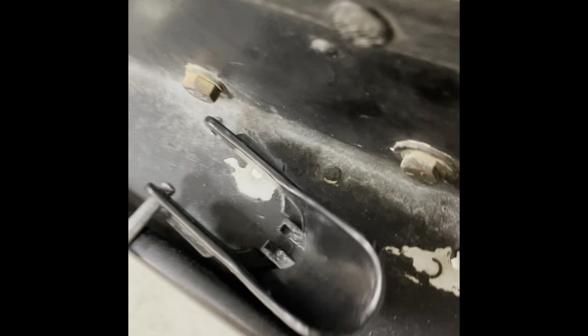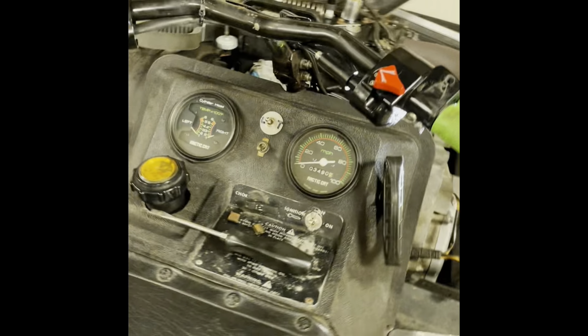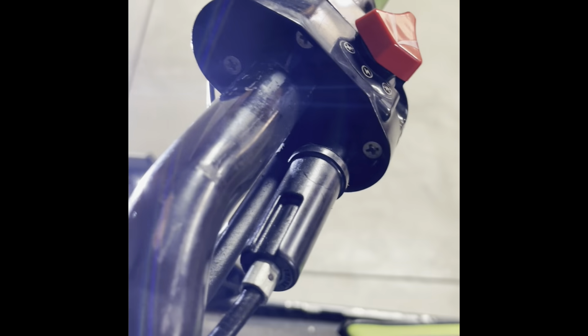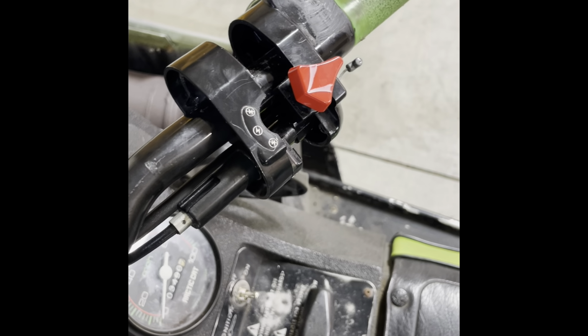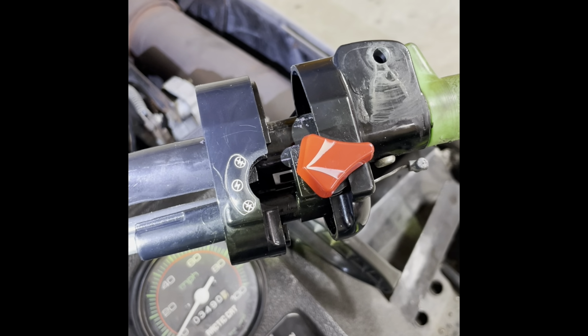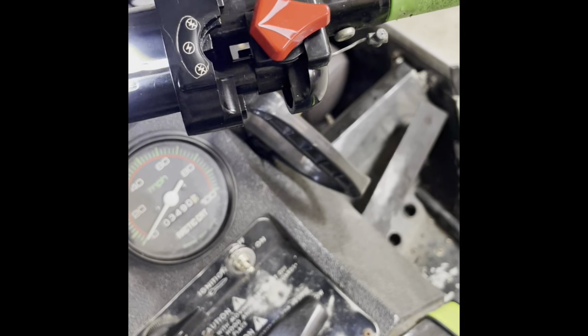All right, got throttle off. That little stir clip. Going to pull these 3 screws out. Looks like there's 3 screws in there. I'll get those out and disassemble that. All right, 3 screws are out. Looks like that slides apart. Pop that out. See what's going on with that piece there.